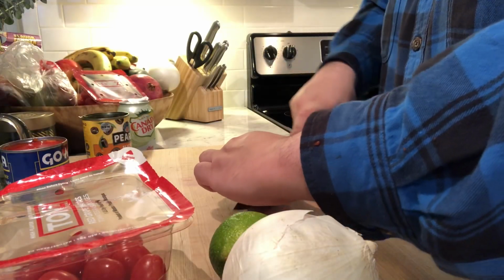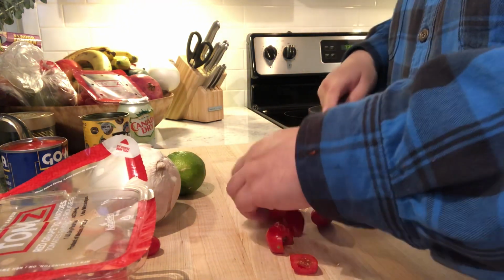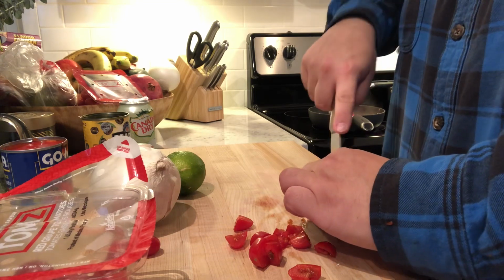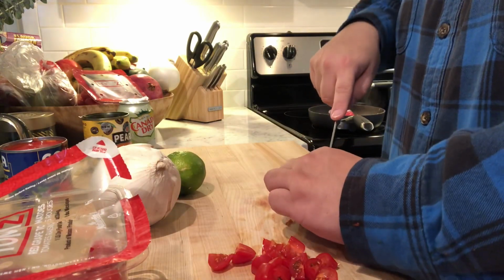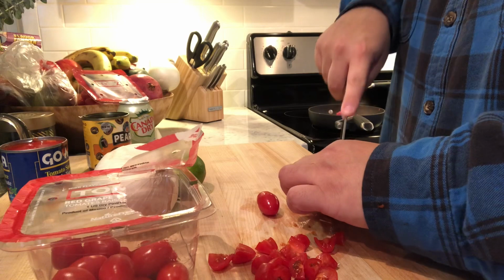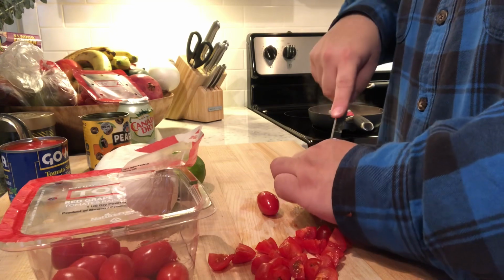All right, so what we'll do is we'll just make a little pile of these guys. We're gonna make a super small batch of pico. I am so sad that I'm not using cilantro, but it's okay. We're still gonna get the desired effect. I know some folks will use a different kind of herb if they don't have cilantro, but I feel like that's kind of blasphemy. But if you have parsley or one of the other greeneries, you'll be able to make it.